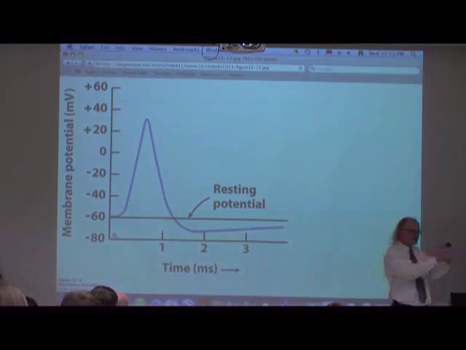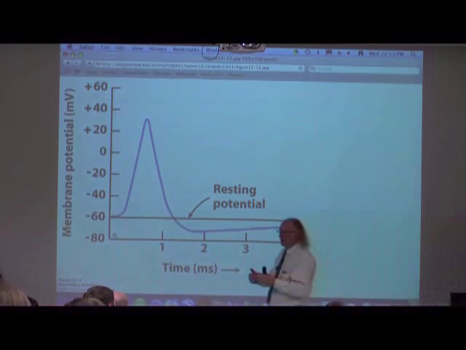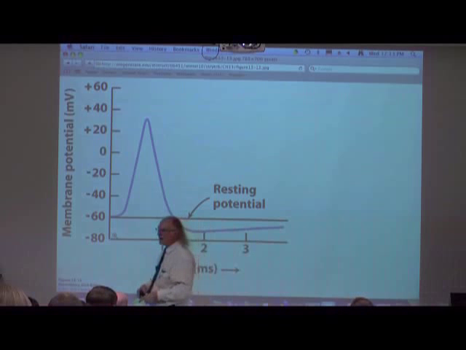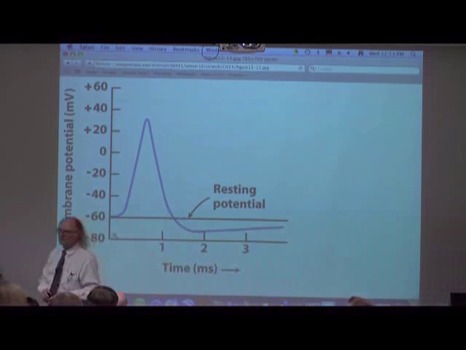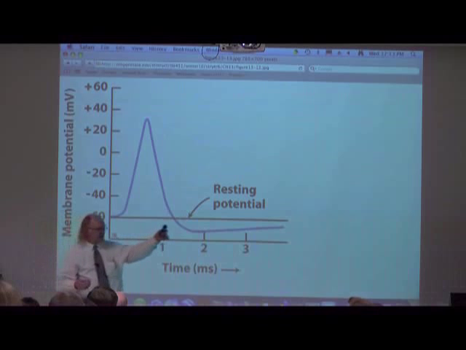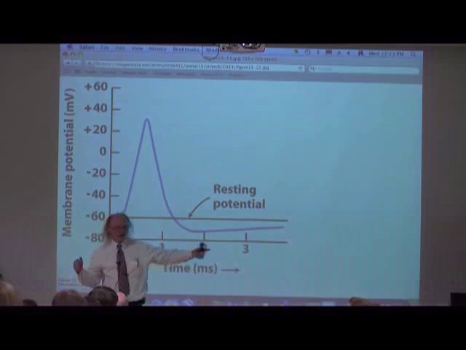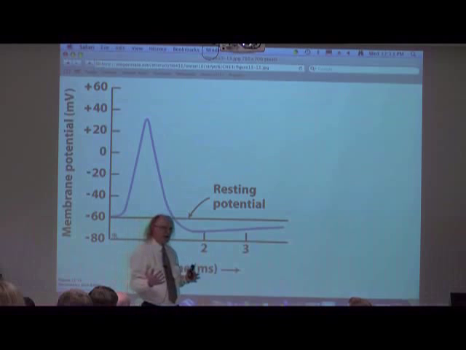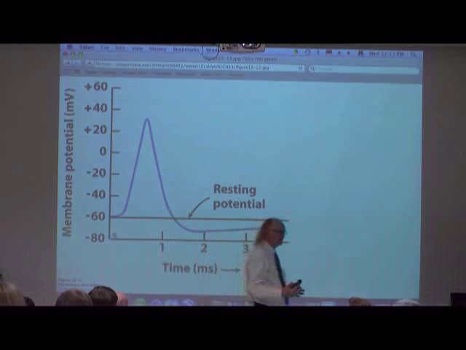So that signal that started here now causes the same thing to happen on the next gate, on the next gate, on the next gate, on the next gate. And it propagates along the entire length of the nerve cell. Now what's remarkable is, if you do it in these little sequential steps like I just described to you, instead of waiting for the entire nerve cell to drain, this signal can be propagated in milliseconds.